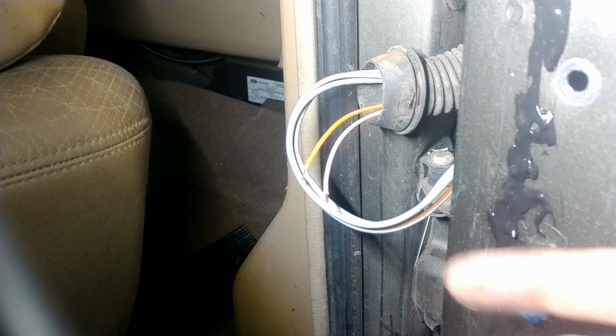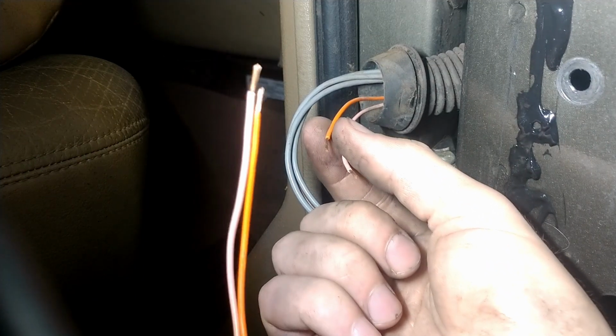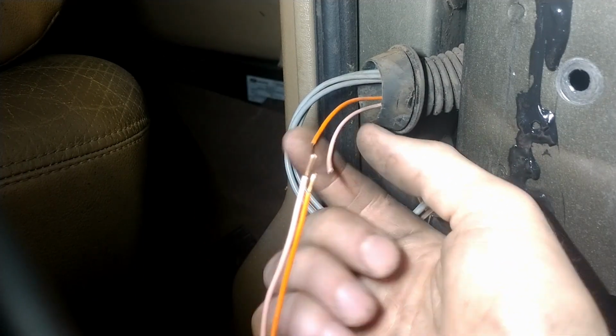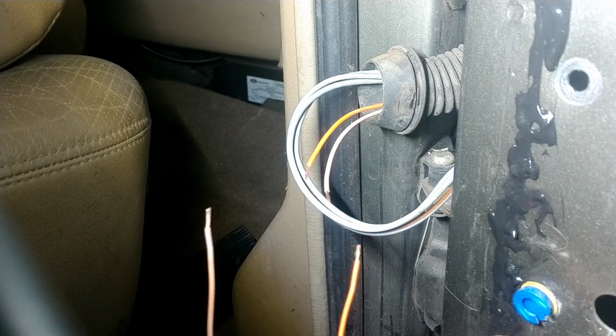Okay, so I prepared the connections here. I stripped the ends of the wire on each. You want to do the same amount on each wire. I prefer soldered connections. They're compact.